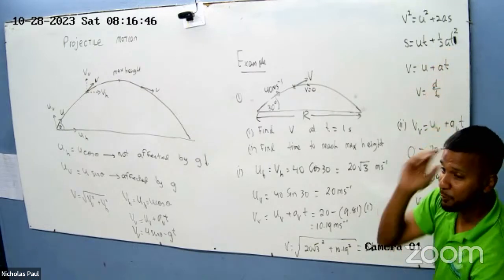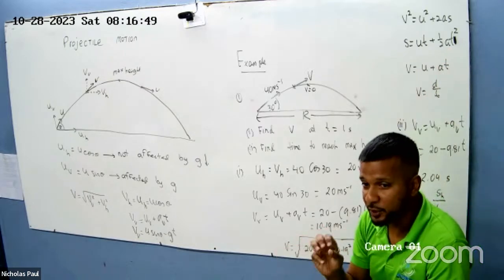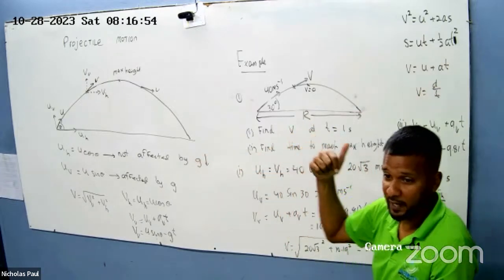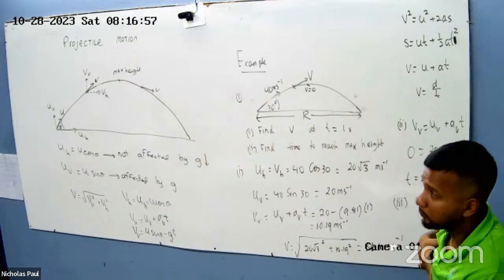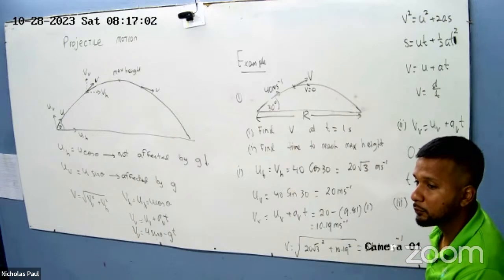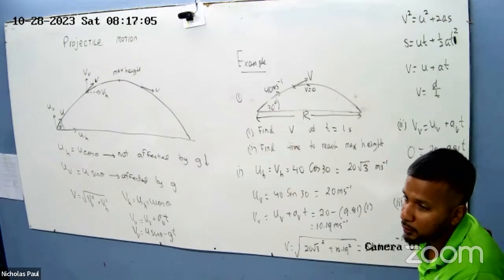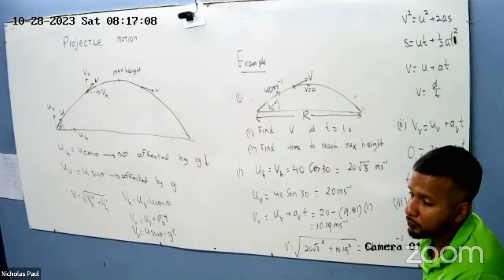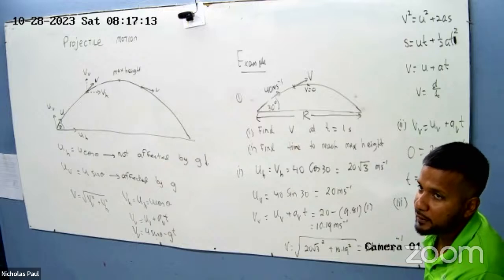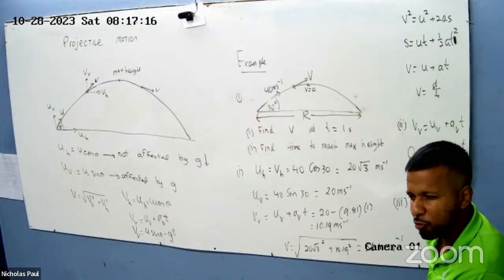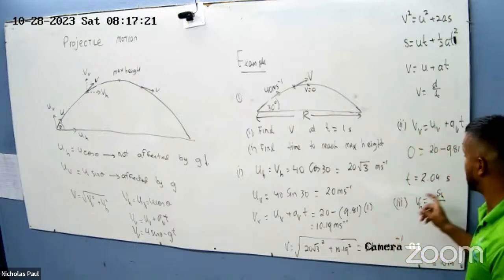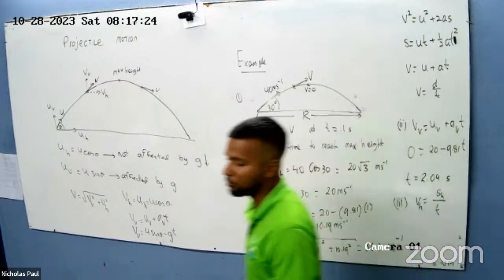All right? And that's what I want you to catch: when to use the right equation. You don't have to memorize all that proof. Use that and you'll get anything. Online? Yeah. Which one? Well, the horizontal range, UT plus half AT squared, and this is a horizontal range. I'm still talking about it, but we have a different way to work it out. I'm going to show you how.